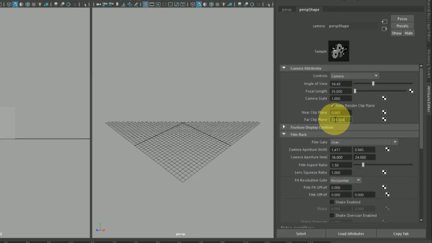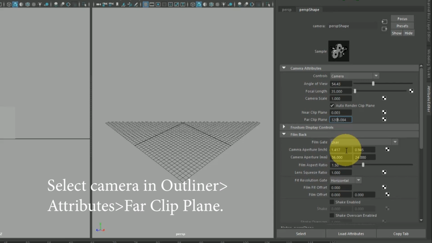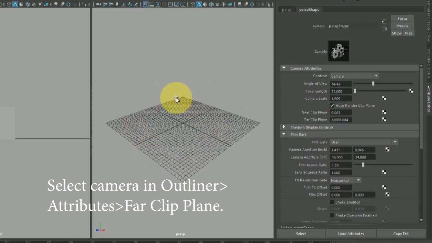And here, this distance is not very far if I'm working at 100 feet. So I might type in, say, 1,000 feet here, adding a 0. Might go further than that here. I see 3,208. Might make that 32,000. As I do, I want to see more of my workspace. As you can see, a big change there. Sometimes I even work this even higher to 100,000, depending on the size of the scale that I'm working at.